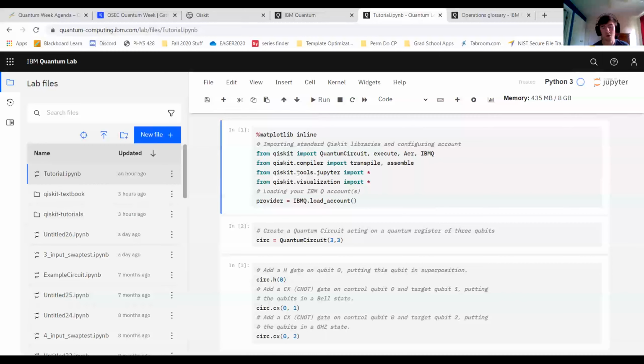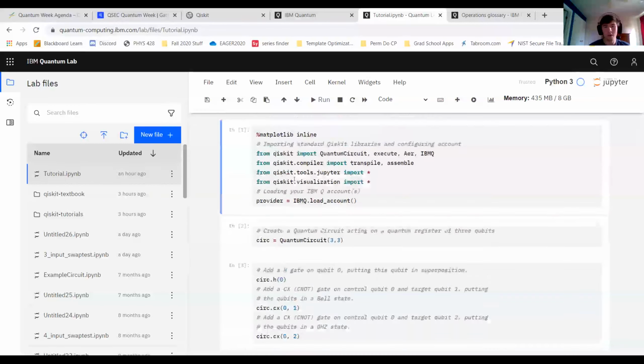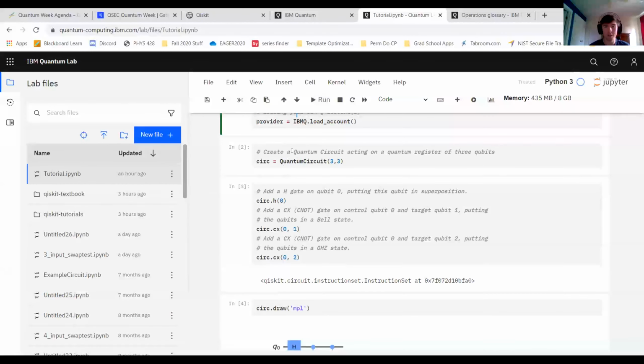It basically sets up the things you need to actually access the quantum computers, as well as the software that Qiskit has. It's default, so you don't have to worry about it. It uses Jupyter Notebook, so one thing you have to be cautious of is that you have to run everything sequentially. This circuit is defined in this block.